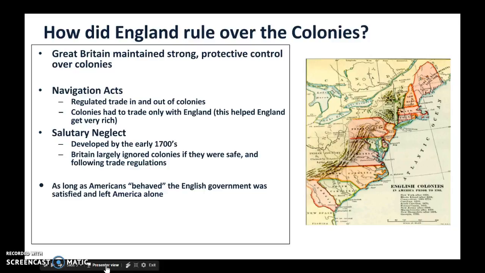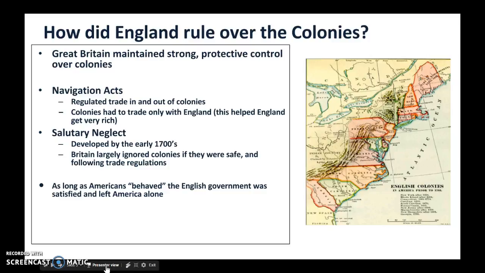And so the colonies fall into this phase that historians call salutary neglect. This is essentially a term that is used to describe England's attitude and the colonial attitude in the early 1700s. So, 100 years after England has established colonies over here. And just like the term implies, the whole idea behind salutary neglect was that as long as things were safe and orderly and colonists were following the Navigation Acts, England, Great Britain sort of left them alone, let them do their own thing.